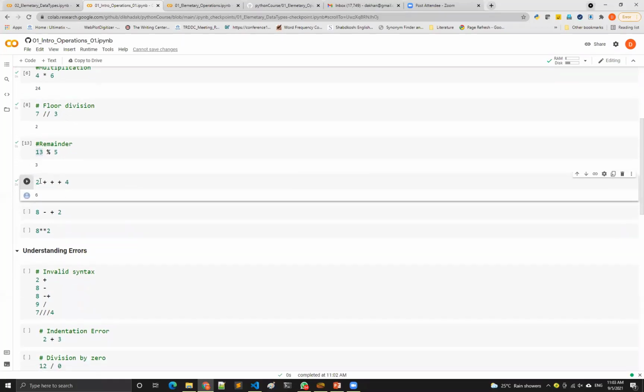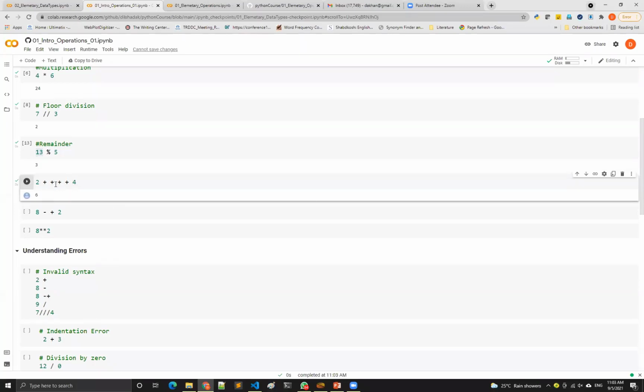So for example, if you are doing 2 plus plus plus plus 4, the answer is still 6. Why? What happens if you put more signs in between? It actually understands mathematics, and also understands if you have two signs in between, it means mathematically that you actually have a multiplication in between. So if you multiply plus sign with plus sign, it will become plus sign and then again plus sign. So basically, these three plus signs together actually mean only one plus sign. So if you add some more plus signs, it actually understands.